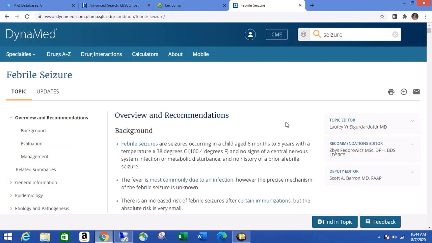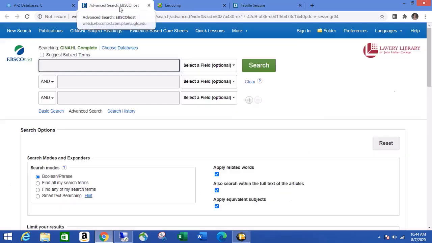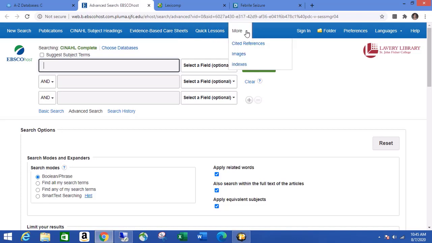Now, switching gears, moving to an article database, this is CINAHL, it stands for the Cumulative Index for Nursing and Allied Health Literature. We automatically see it's different. We have multiple boxes that are here. We still have the bar up at the top with some other options, which we do have evidence-based care sheets.